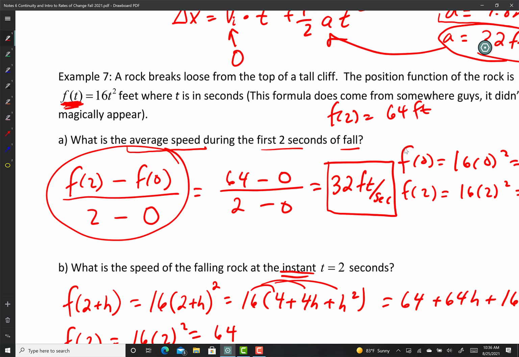So at 2 seconds, anything that's falling from a position of 0 will have traveled 64 feet. And the velocity, if it doesn't have an initial velocity, will be 64 feet per second at t equals 2. Anything. Unless there's a lot of air resistance and you consider the shape of some curve. But we're not talking about frictional forces at the moment. Any other questions, guys? Yes, what's up?